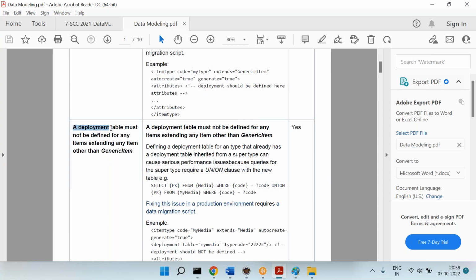Next, deployment table must not be defined for any item type extending other than generic item.